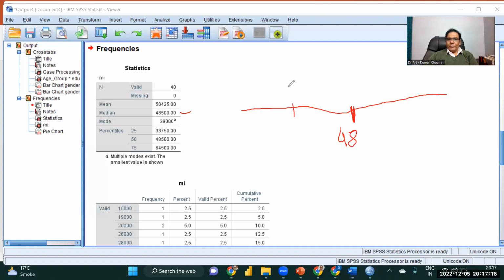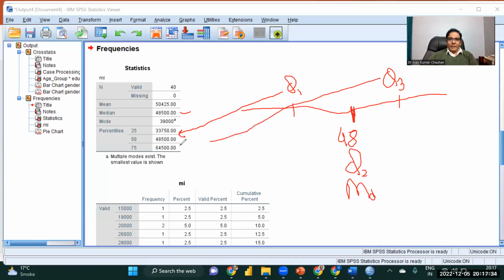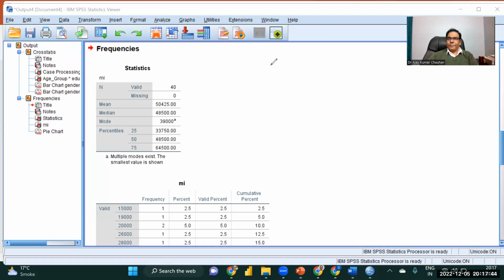This is quartile 1, and this is quartile 3. Quartile 2 and median are the same thing. So we are having all the values here.